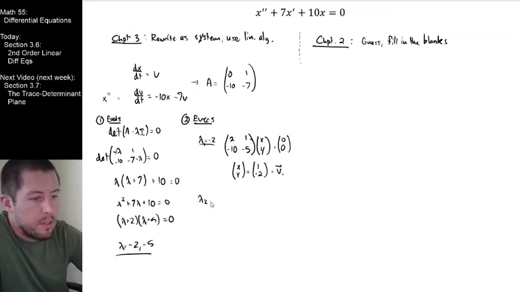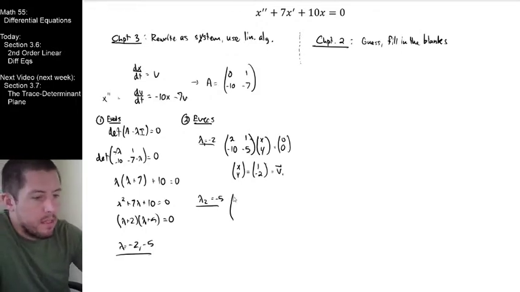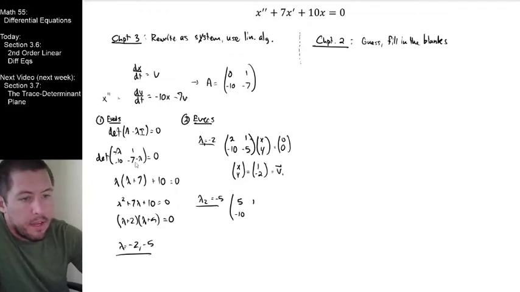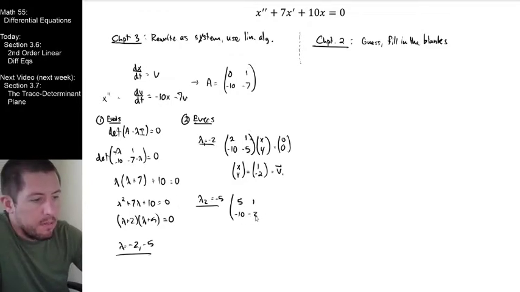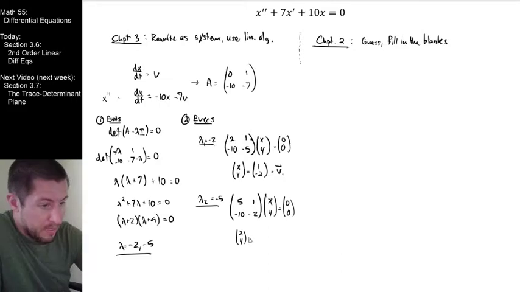Then we look at lambda 2 being equal to negative 5. A minus lambda I, using this matrix right here, is going to be positive 5, 1, negative 10, and plugging in negative 5 there gives me negative 2. Again, we notice the redundancy in the two rows, that they're giving us the exact same pieces of information. We find a possible vector that could be our solution right here. I think I'm going to do basically the exact same thing.